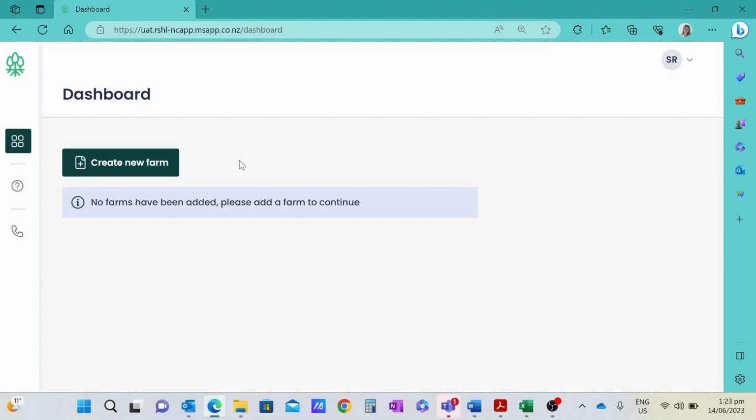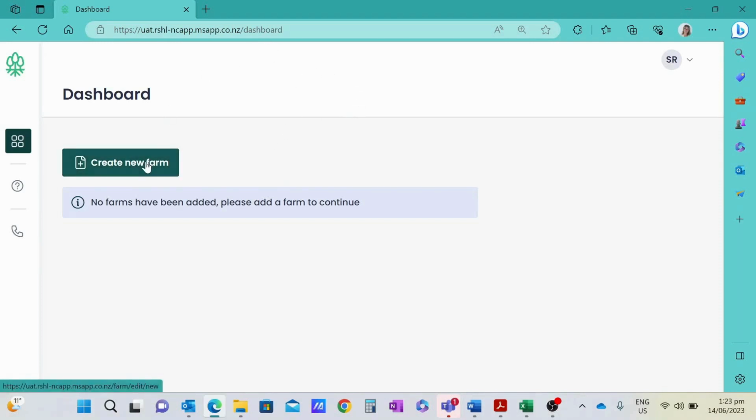If you're adding a new year's records to an existing NCAP web form farm, one you created in a previous year, then skip this step and go to the start or continuous submission steps. Some background. For synthetic nitrogen records to belong to a piece of land, that is the place where the fertiliser has been spread, you need to create a farm. So you start by clicking the Create a Farm button on the dashboard.